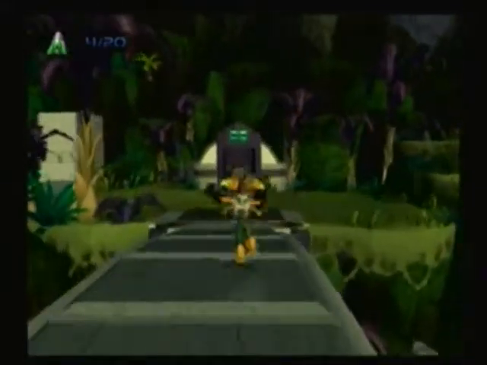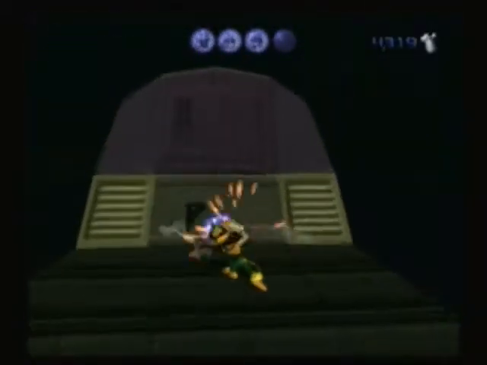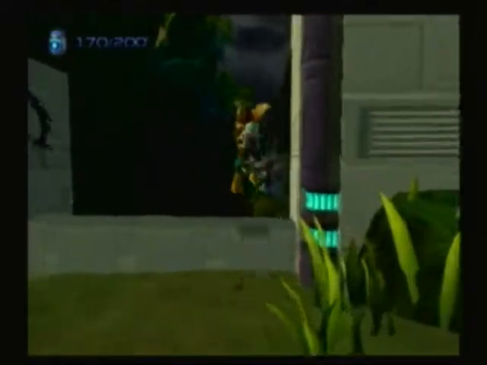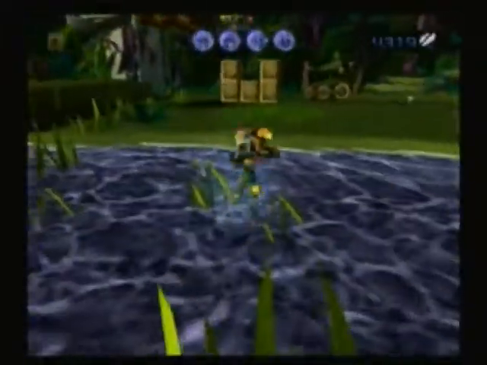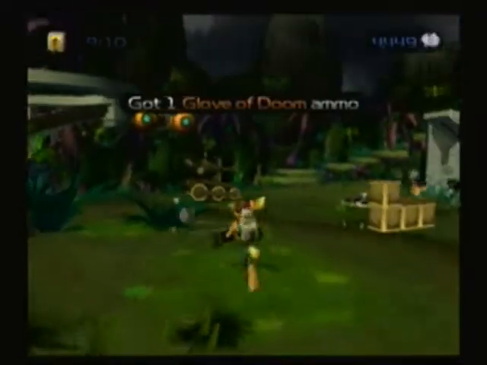Okay, so we already went right and got a gold bolt from it. Let's get this nanotech. Let's see. Let's take out our blaster. Actually, you know what? I'm going to use the Glove of Doom here. I don't know why I haven't been using it. It's useful as shit.